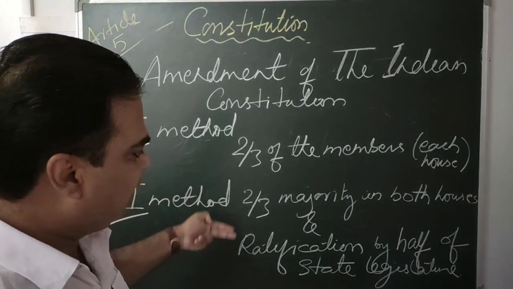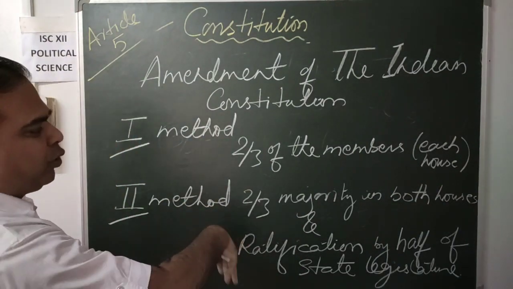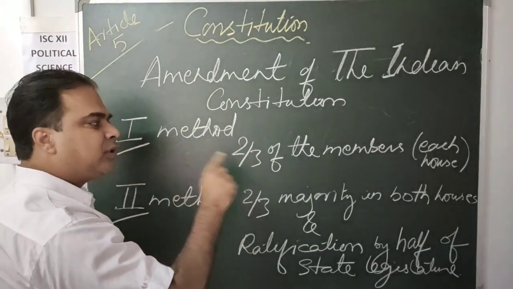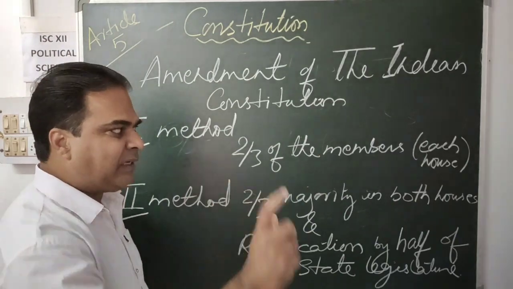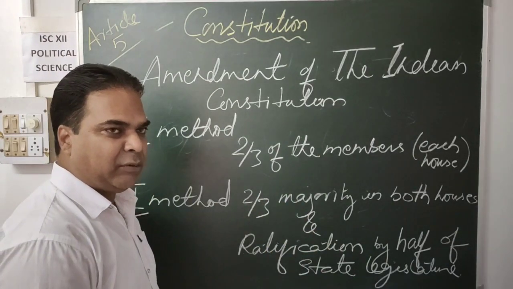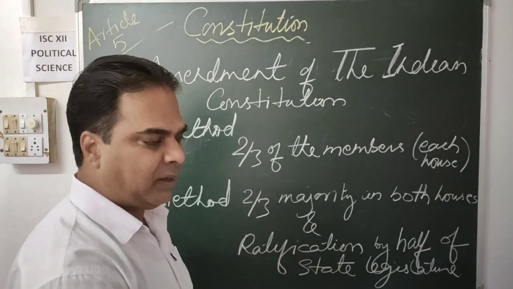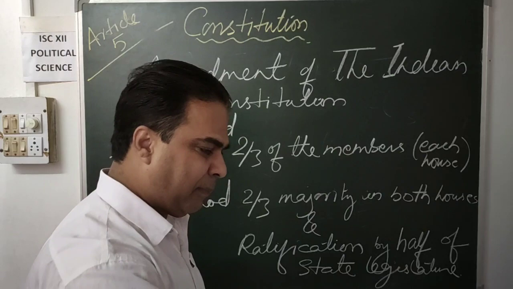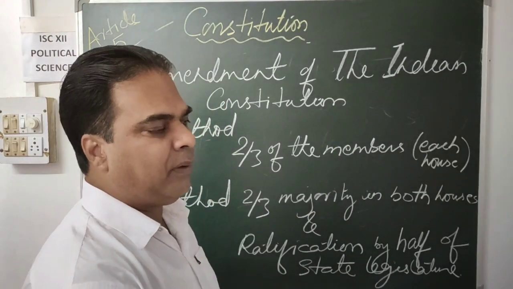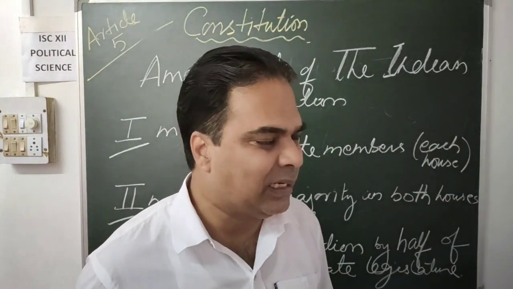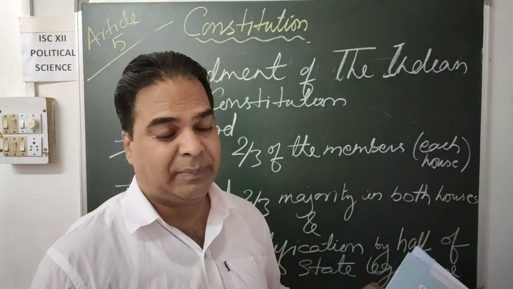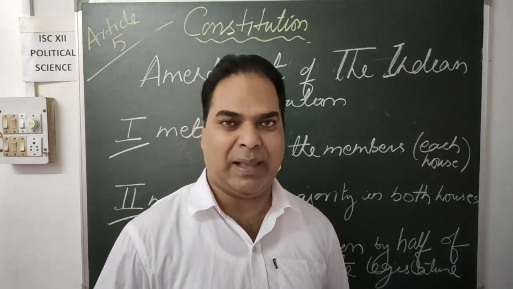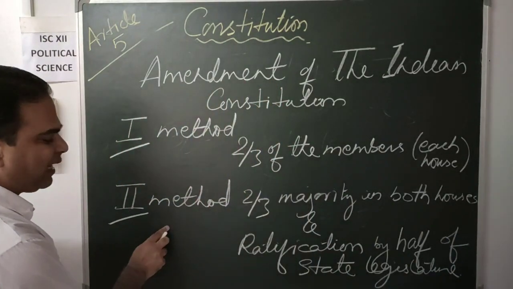That also we'll discuss. Let me clear this part. Now, these two methods are separate. It is not "or". This is the first method. In the first method, if 2/3 of the members of both houses separately pass a resolution to amend the bill, then it can be done. So 2/3 of the Lok Sabha and 2/3 of the members of Rajya Sabha, if they pass it separately, then the bill will be forwarded to the President, where the President will sign it. Then it will be the bill. That means the bill becomes amended. Okay, it stands amended.